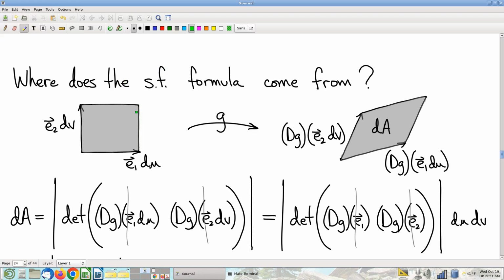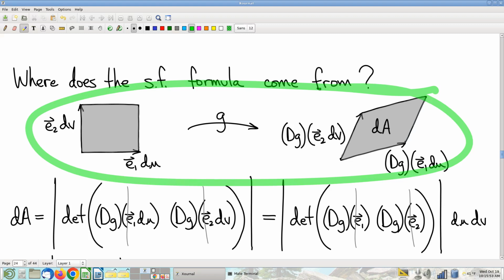So here's a version of our diagram that we have. Keep in mind the idea is that we have some domain whose image is another domain, starting with an integral on the right side and trying to pull back that integral over to the left. And remember, if you have a little bitty piece of area on the left, you can talk about what its image looks like over here on the right. And it's going to be kind of a parallelogram looking thing.